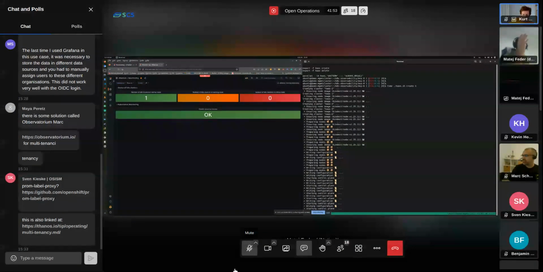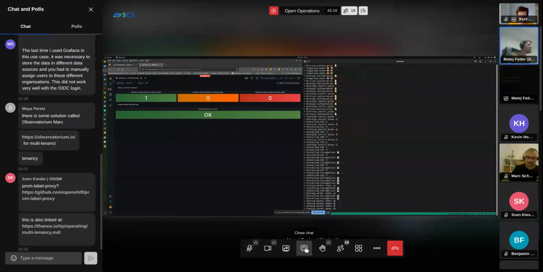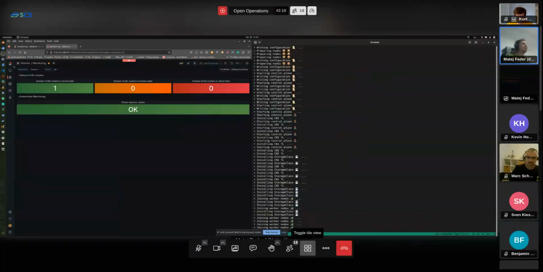You can see in the terminal that 6 kind clusters are going to be up, and after this procedure, all these 6 kind Kubernetes clusters will be bootstrapped with the Prometheus agent.